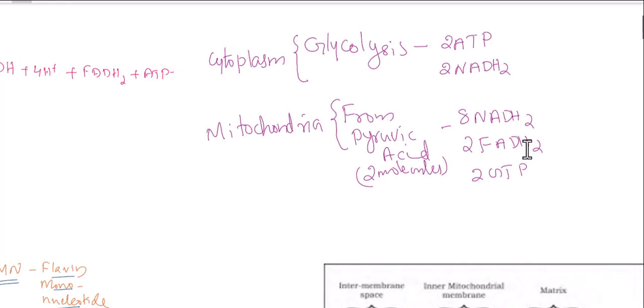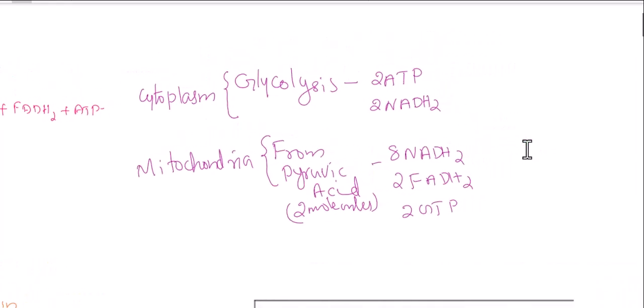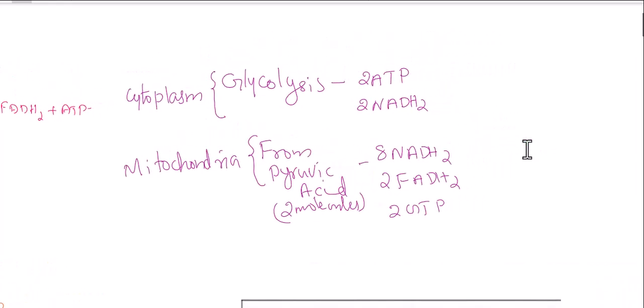We know that the cell needs energy. For that purpose ATP acts as the energy currency. Wherever there is an energy requirement, the cell can take the ATP for that purpose. NADH2 molecules are also energy rich compounds, but the cell cannot take them directly as a source of energy.